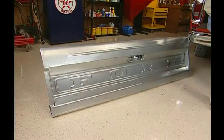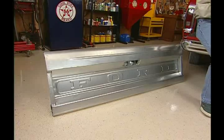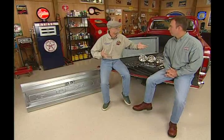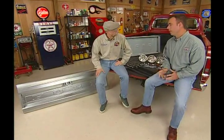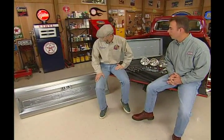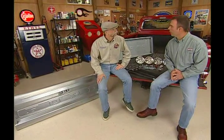And speaking of good tailgates, you guys are now actually carrying Ford licensed reproductions here, right? Yes, these are American-made reproductions made on Ford original tooling, so it's a reproduction, but it's actually from the original stuff. Amazing. So what does this one fit? That fits 64 through 72 style side, which is the flat sides on the truck, and the one behind us here fits 1953 all the way up to 1972 flare side as well.